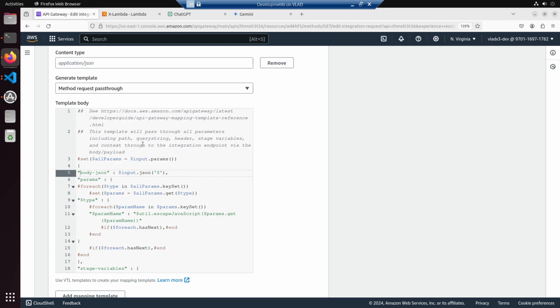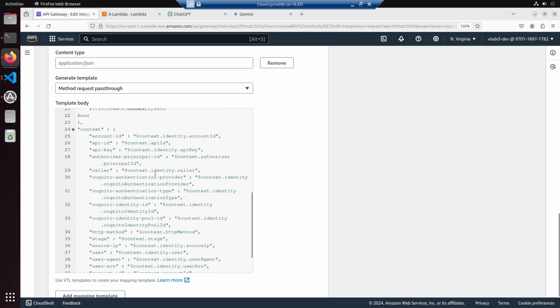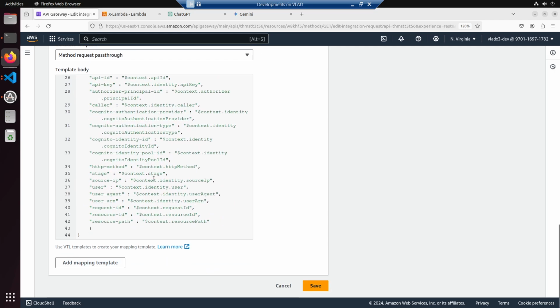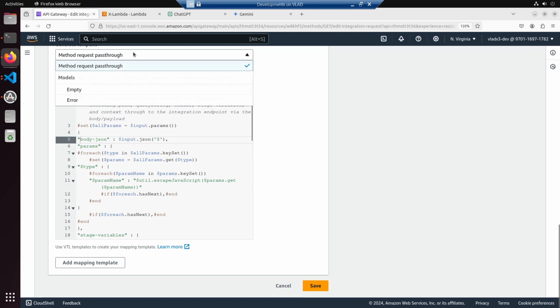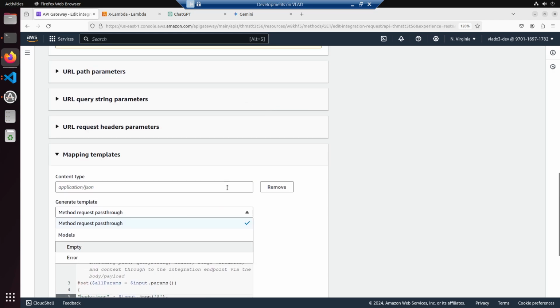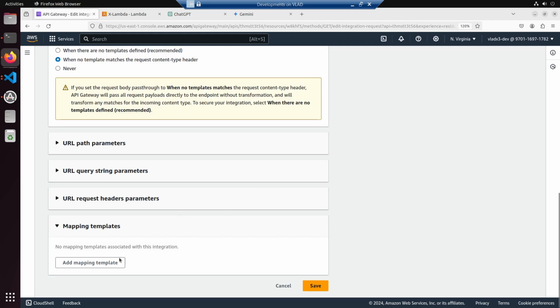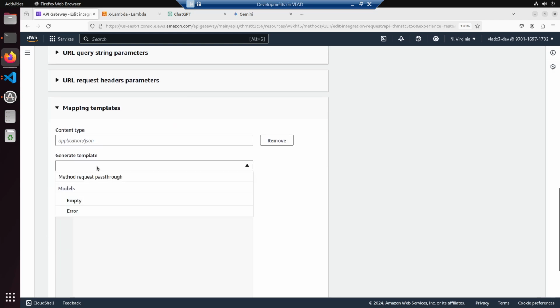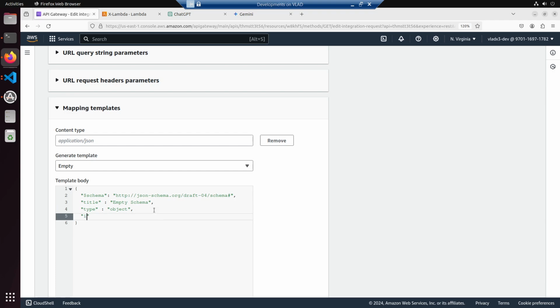Body JSON. How about putting an input here then? Hello world.